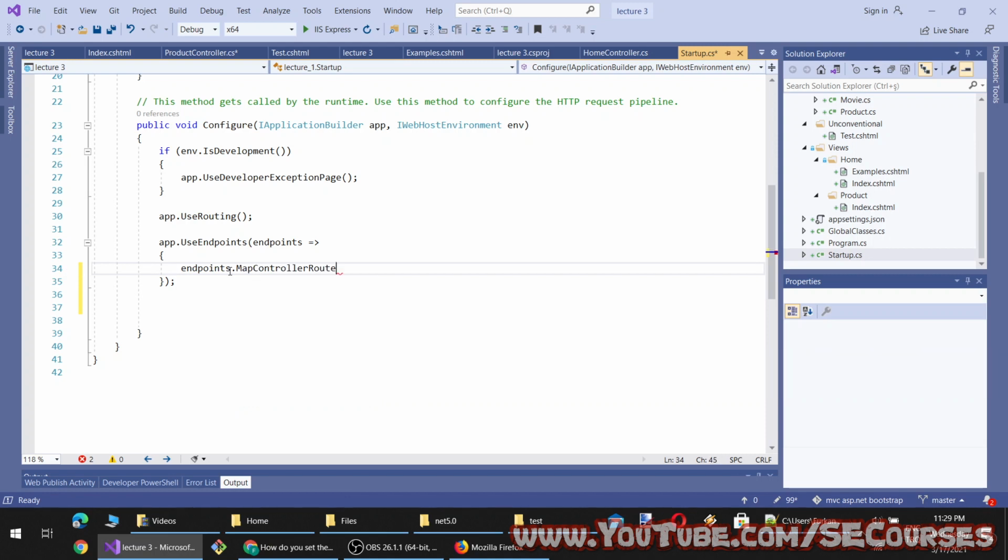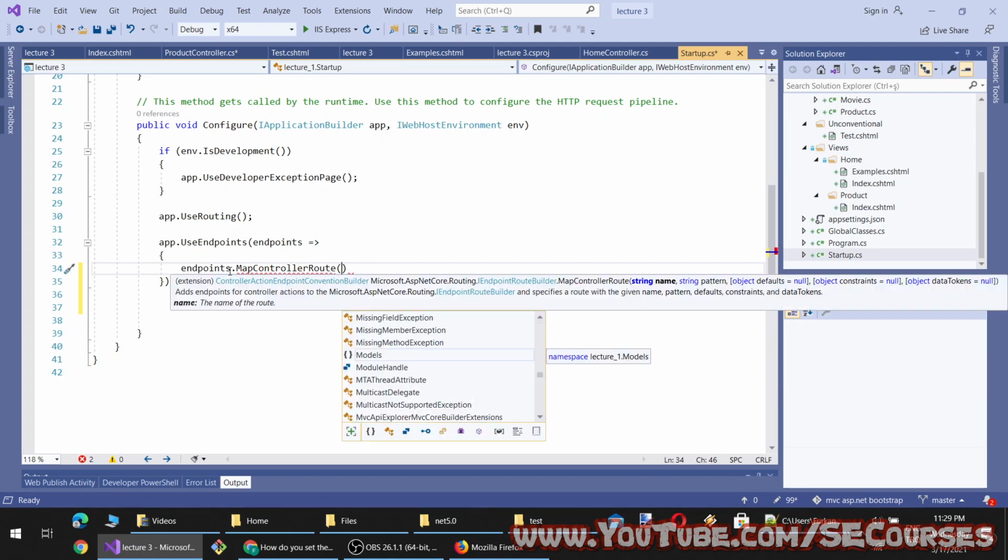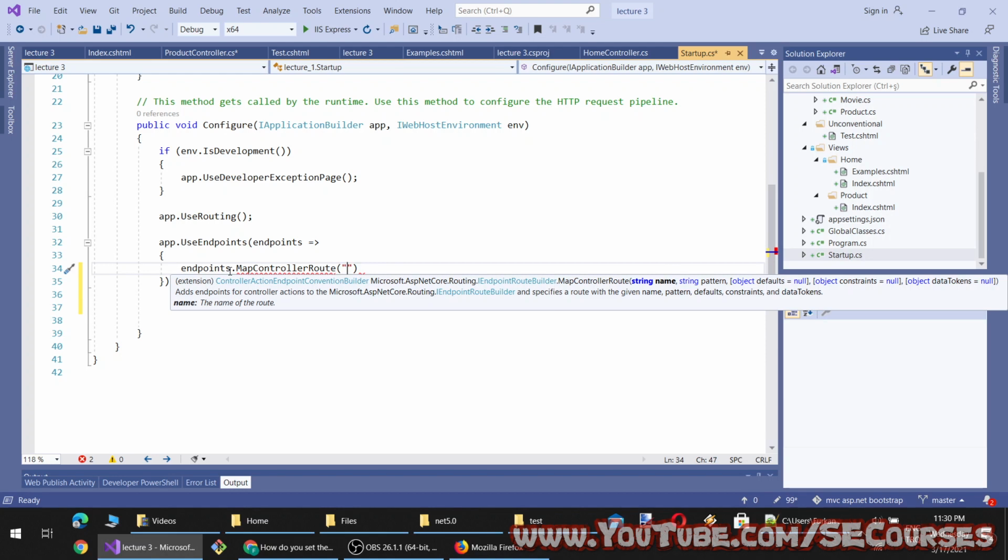Map controller route. And here, string name, string pattern. Adds endpoints for controller action methods, routing, add specify route with the given name, pattern, and default. So name is the name of the route. The name of the route is product or new name. Pattern, the URL pattern of the route. I think it is details.